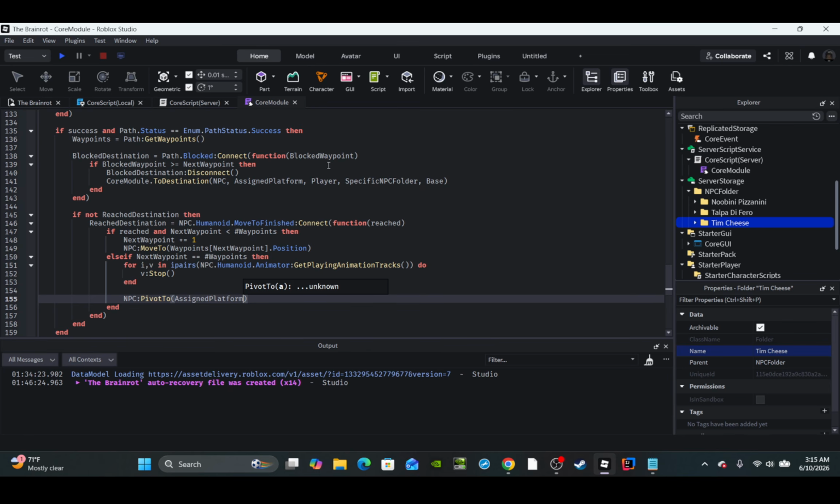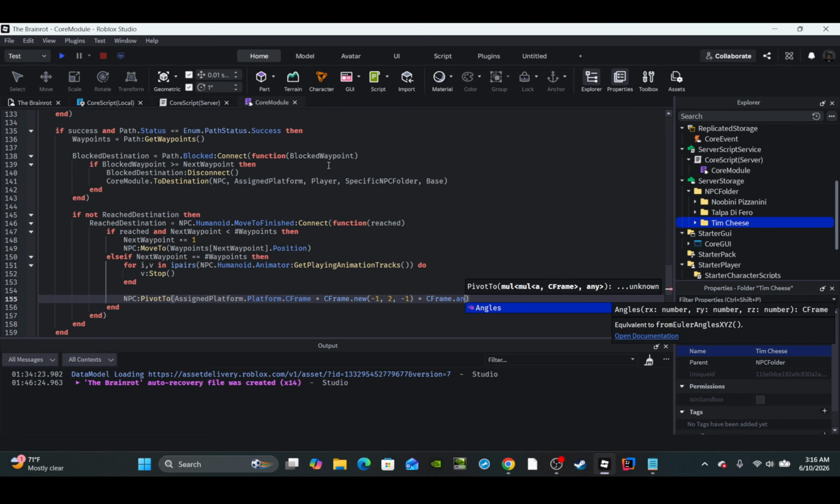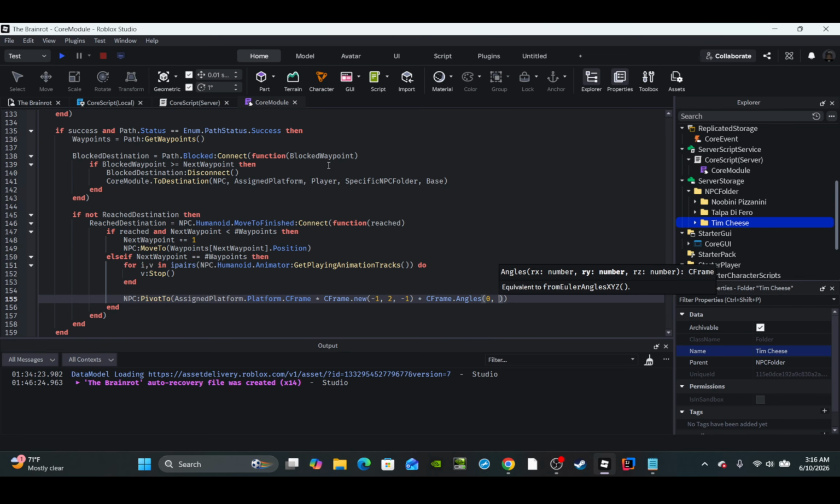Assign platform.cframe times cframe dot new -1, 2, -1 on the outside. We're going to say times cframe dot angles 0, math dot rad 180, comma, and then lastly we have 0, right?